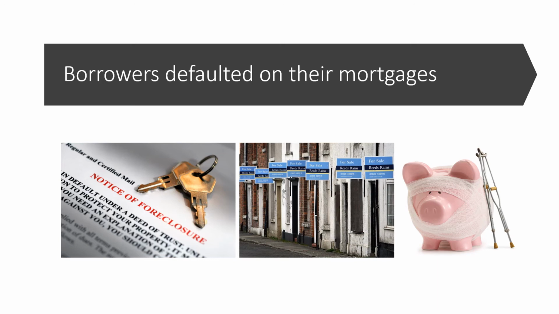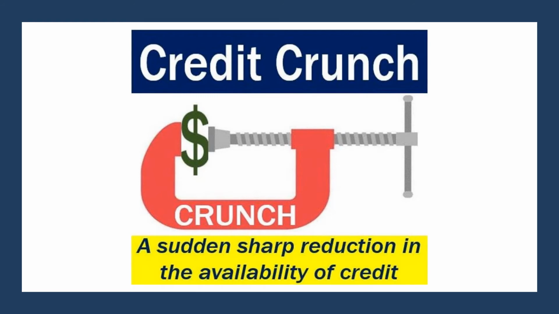So in this case, much of the money was lent out into the housing market. So when borrowers defaulted on their mortgages, the banks who had lent the money stopped receiving interest. So what happened then was that the banks repossessed the houses, put them up for sale. But unfortunately, when the houses were sold, they were sold for far less than the original mortgage, creating losses for the banks. The losses caused by bad debts, caused by the defaults, then created a credit crunch.